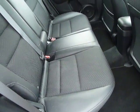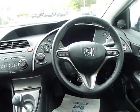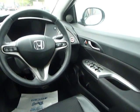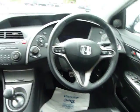Interior wise, there's heaps of leg room in the back. Inside you get half leather interior, full climate control, all your audio controls built into the steering wheel and also your computer. You get electric windows front and rear, electrically adjustable wing mirrors, and a start button for that sporty feel.